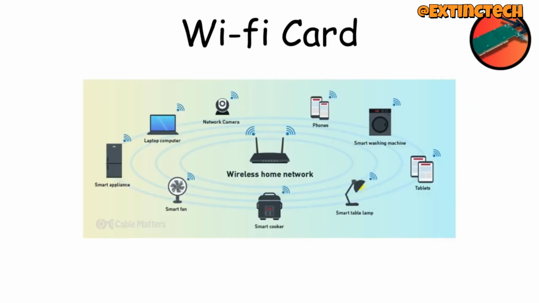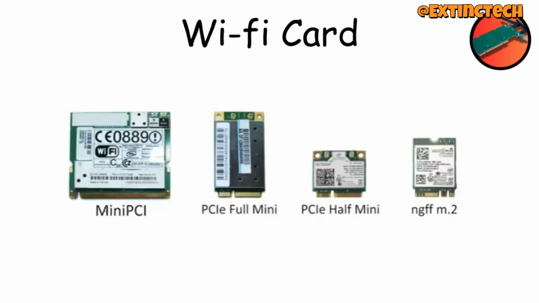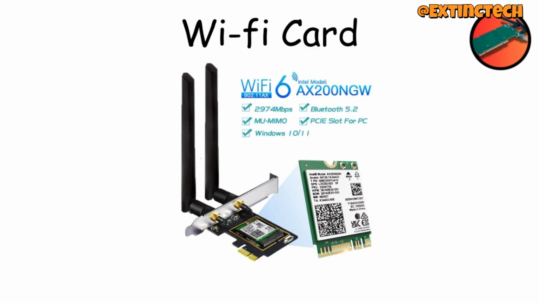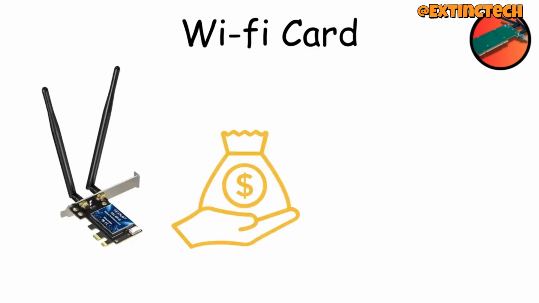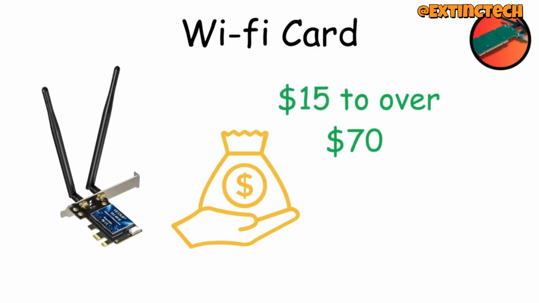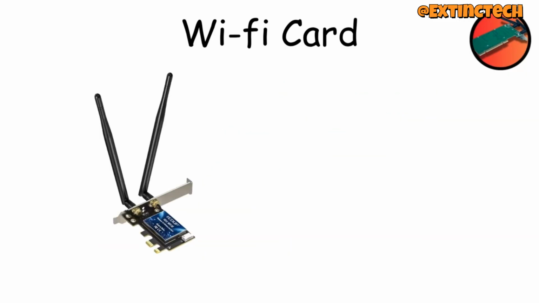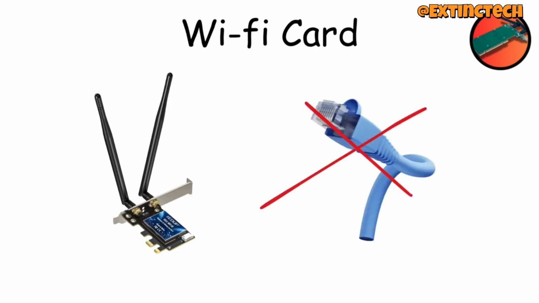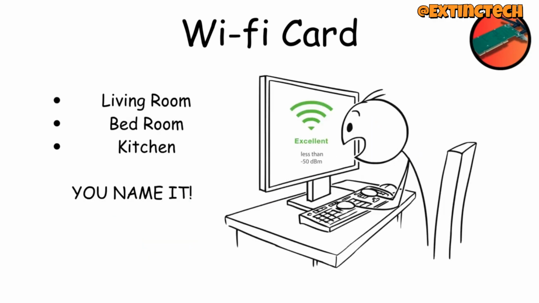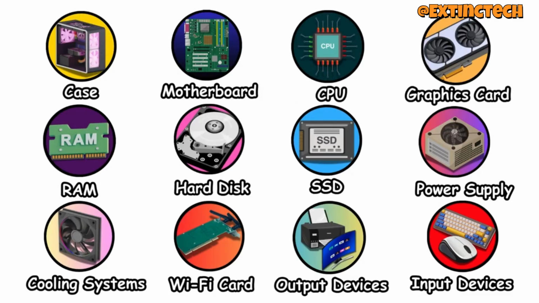As home networks advanced, these cards evolved too, now supporting high-speed protocols. It's one of the most affordable components, ranging from $15 to over $70 depending on speed and features. In essence, a wireless card removes the need for Ethernet, giving you flexibility to position your PC wherever you want without sacrificing internet access or signal quality.